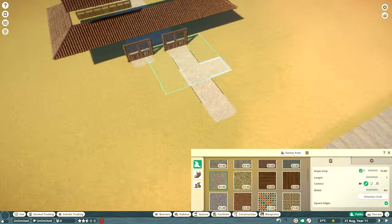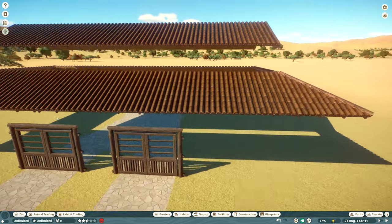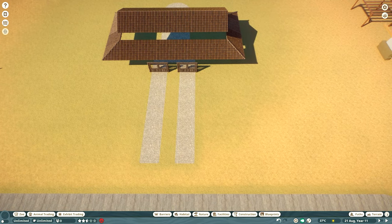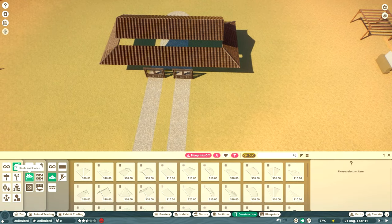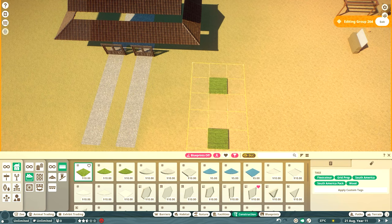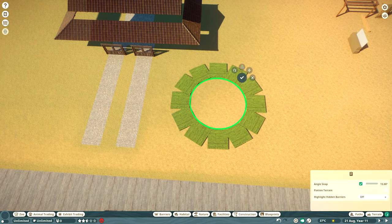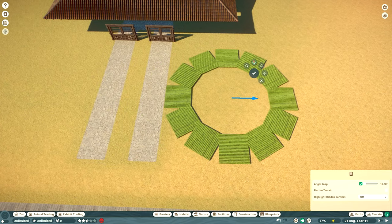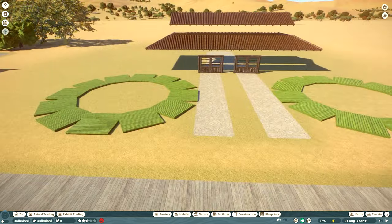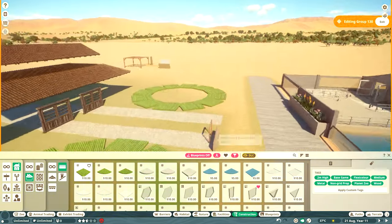With the roof of the hard shelter done I moved on to the outside area, putting in the pathing where guests will come through and look at the animals. I wanted this to be symmetrical on both sides so that you could see it was part of the same building even though it's two individual habitats. I'm just not very good at maths and it seems you need to be good at maths to get symmetry right, so I use the trick where you create a circle out of some pieces.